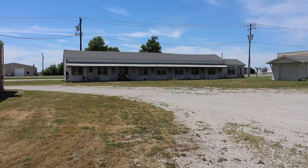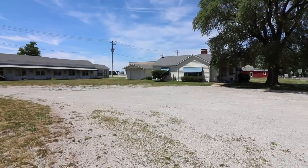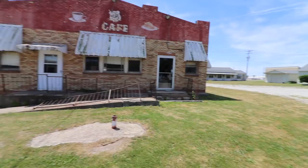A lot of times people who own those little motels would live right on the property, like maybe that house right there was the owner of that. It's a pretty cool snapshot of a time where if you owned a little piece of property, which was much cheaper back then, you could pop up a few motel rooms, maybe a gas station, a cafe, and have yourself a little roadside empire. All no more than 30 feet from your door. I don't know for sure that that's what happened here, but it seems likely.